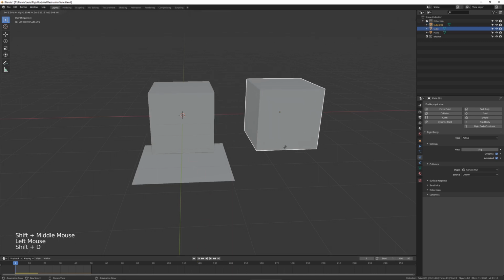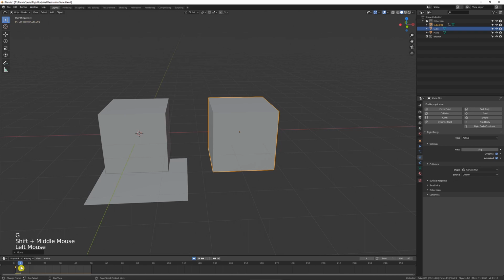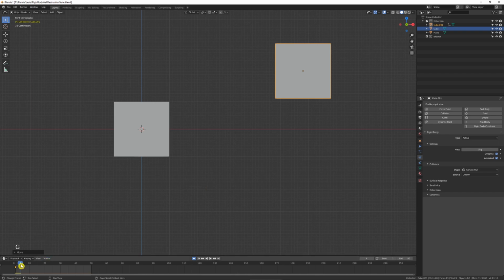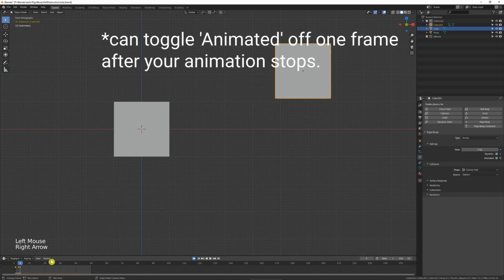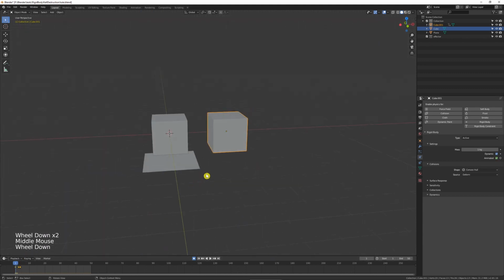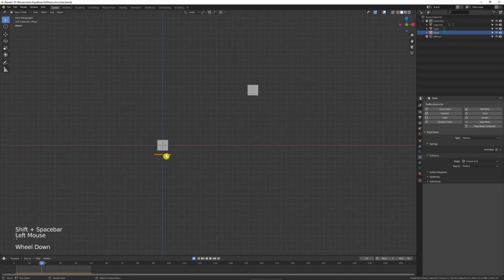Oh, let me just create a separate item here. Alright, so bring it up to frame 4, and we'll just give it a bit of velocity. This velocity is remembered in the physics system when we toggle between animation and physics. So we're going to have animated ticked here, and then at frame 4, we're going to untick the animation, and it's going to remember this velocity and then pass it over to the rigid body physics. So this is going to be flying off under the rigid body now.